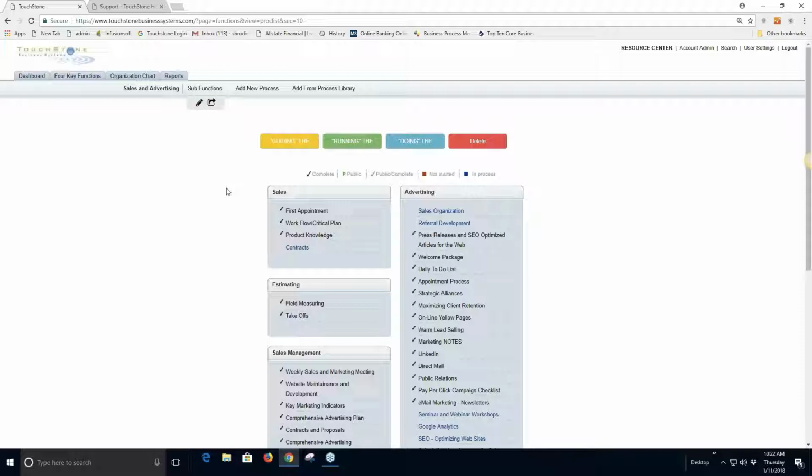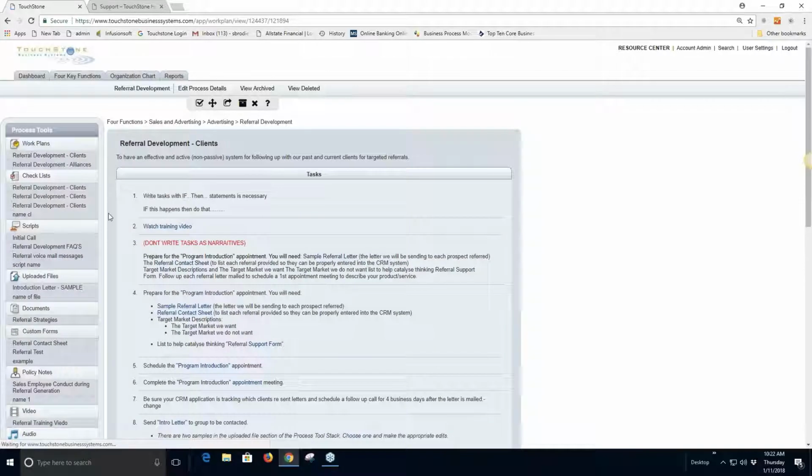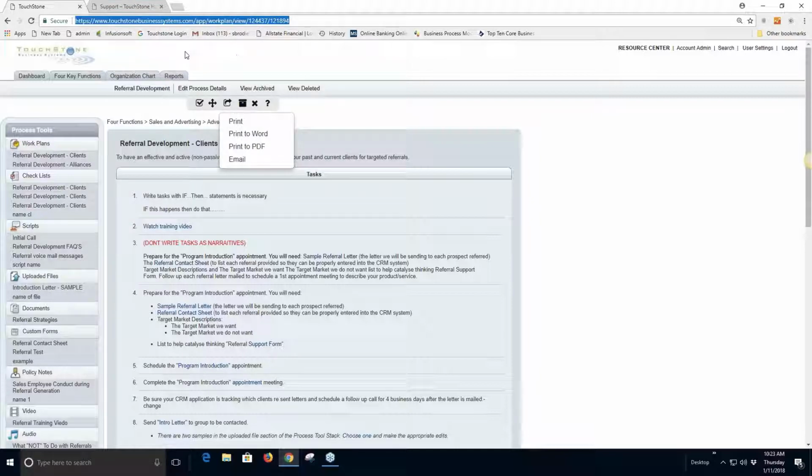Look what I've done. Or if I want them to look at a process or a work plan that I've been working on, here's a work plan, rather than exporting this and emailing it and saying, hey, look at this work plan I built, I would go up here to the URL, highlight it, right-click, copy, and then email that to them, and say, hey, log into TouchStone and look at this work plan. Now they're looking at the most current version of it. I haven't created a second copy. I haven't printed anything. They're going right into TouchStone and seeing it. As long as they're past the username and password screen and they have access to this process, they can click this link and it'll take them right to the process I was referring to. So remember things like that.